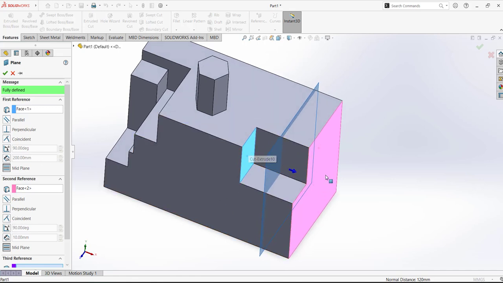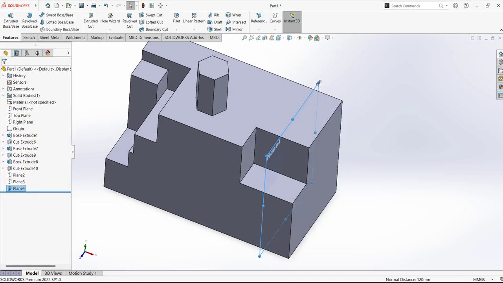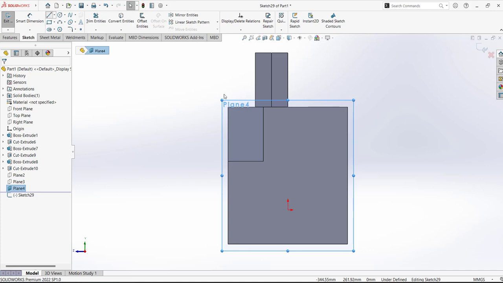The plane will directly come as you select the first reference and second reference. I have selected the first reference as this face and the second as this face. Just two faces are to be selected, then the plane will come between these two faces. I'll say OK. After saying OK, I'll make it a sketch and draw one rib here.